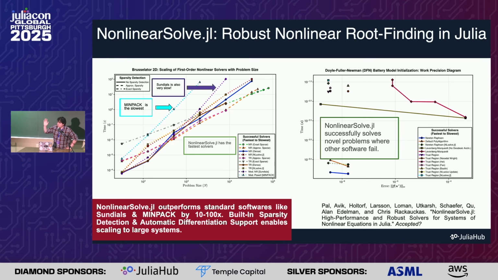And okay, so that's what we did. We, as an organization that works on a lot of numerical solvers, actually just got a publication. I think I got the email that it was accepted a few days ago, but I didn't read the full email. I think Avik said it's now accepted. We have this publication that shows NonlinearSolve.jl is by far the fastest nonlinear solver. It's outperforming MINPACK. It's outperforming SUNDIALS.